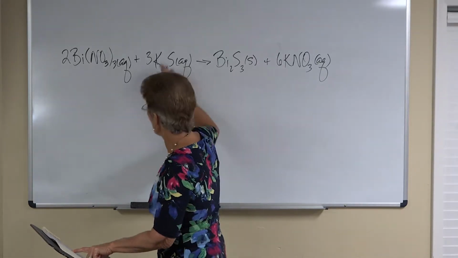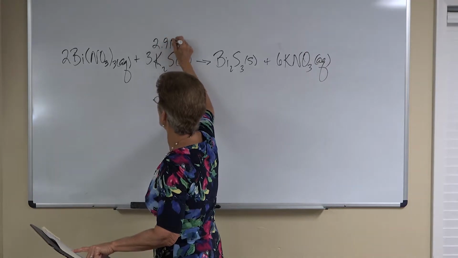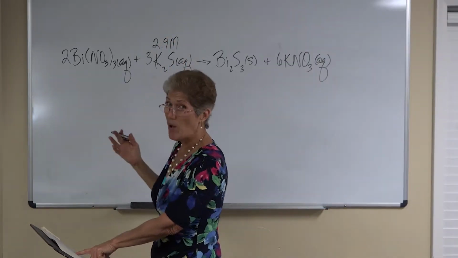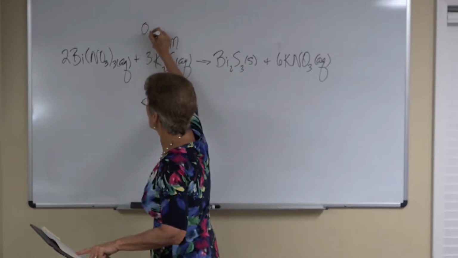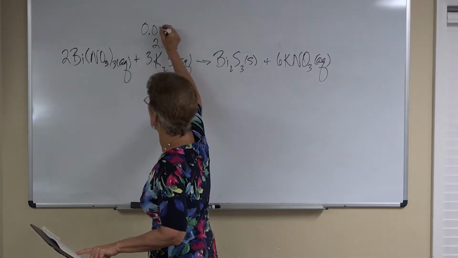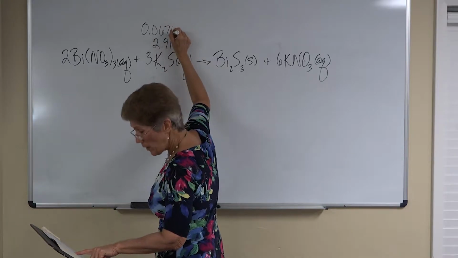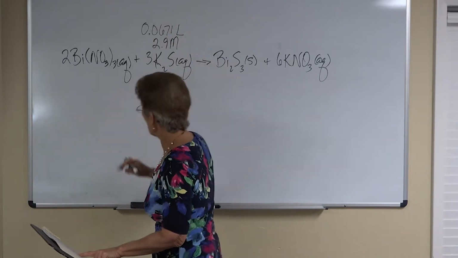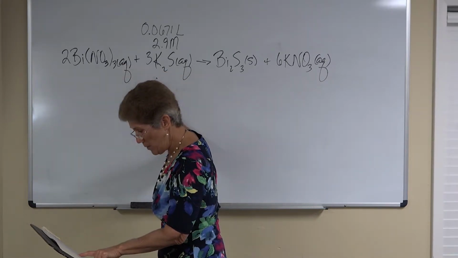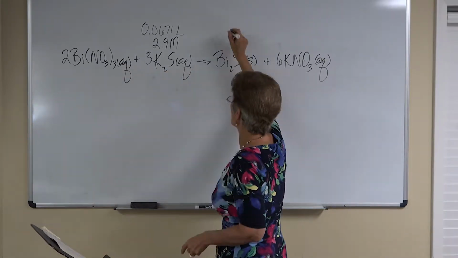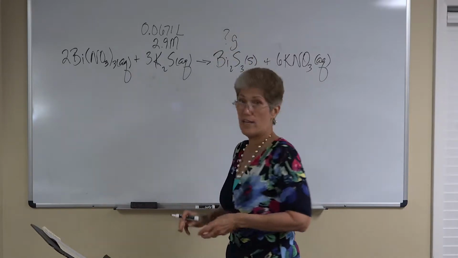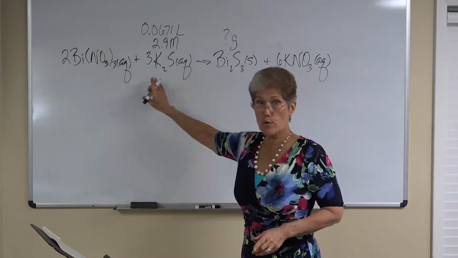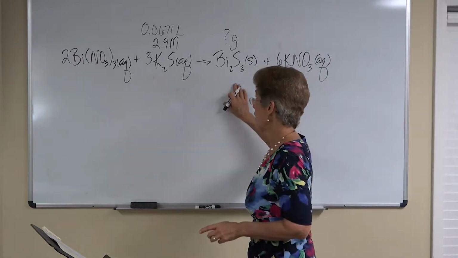The student uses 67.1 mL of 2.9 molar potassium sulfate. So right here, we're going to have 2.9 molar, and we're going to use 67.1 mL. I know I'm going to need that in liters, so I'm going to convert that by moving the decimal place back by 3. And so that's the number of liters that I have. And we have excess of this, so we're going to calculate from here how many grams of this are formed. There's our equation with our information in it, what we're given and where we're trying to get to. You always start from where there's no question mark and drive to where there is.